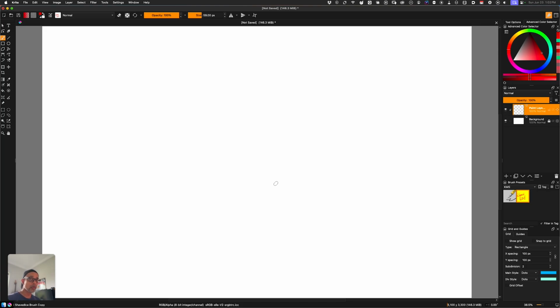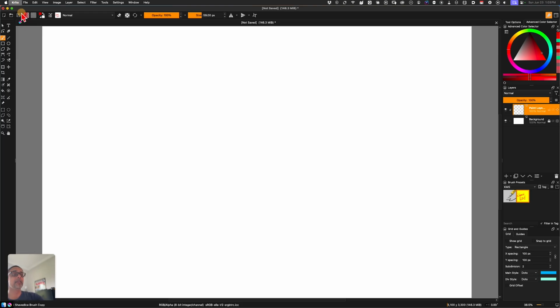But it is really good and it is free, which makes it a great, great tool for anyone who's thinking about getting into digital art, or if you're tired of paying onerous subscription fees to Adobe and you want a raster-based drawing tool. I think Krita can be a really good, viable alternative for you.